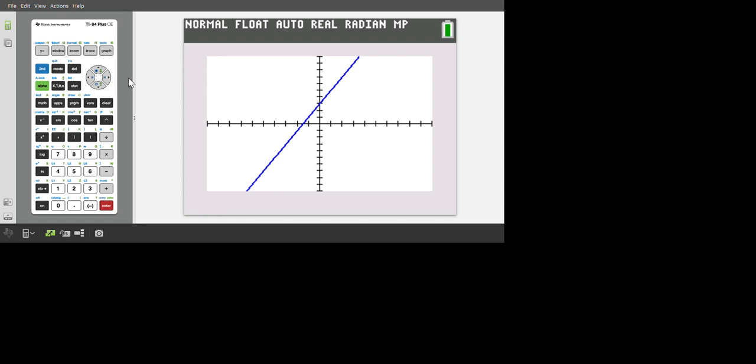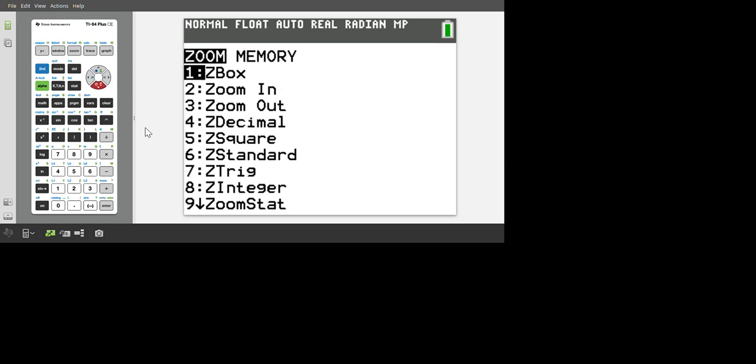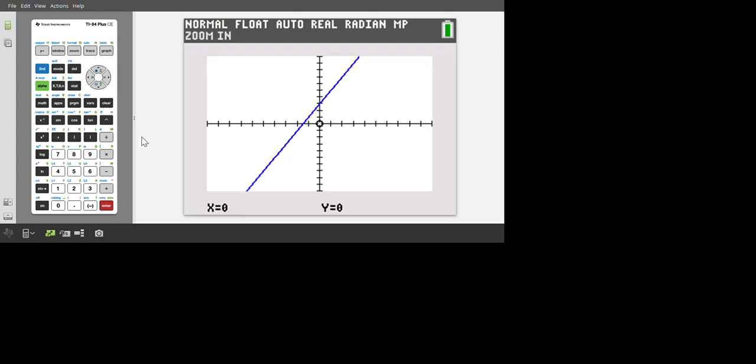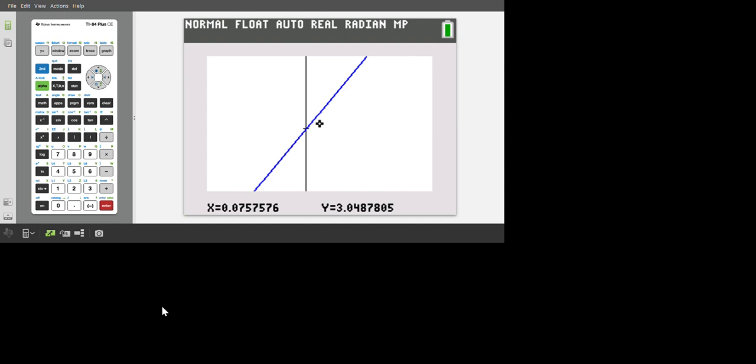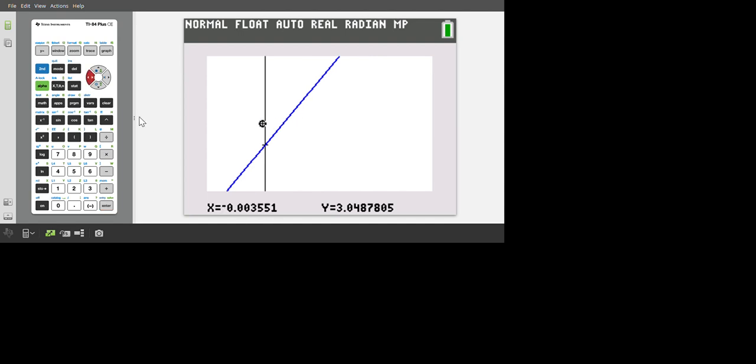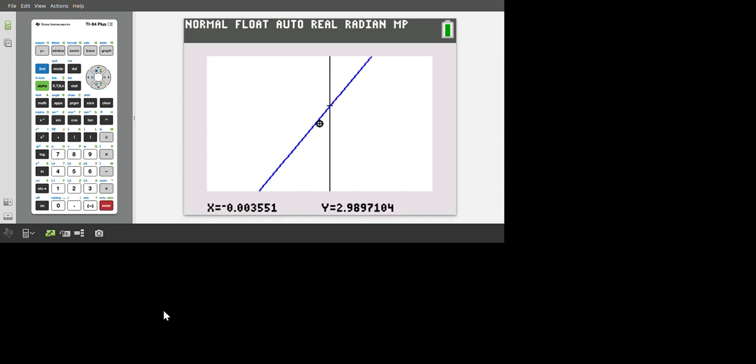Now, if we did want to adjust our zoom to see something else, we could zoom in. If we wanted to zoom in on a certain section of the graph, we would go to that graph, say we want to zoom in here on our y-intercept. So I can go where this y-intercept looks like it hits with my cursor. If I hit enter a few times, you can see it zooms closer and closer to it. It zooms to center wherever your cursor's at. So if I move it back over here, it's going to recenter it where that cursor's at when I hit enter on the zoom in.